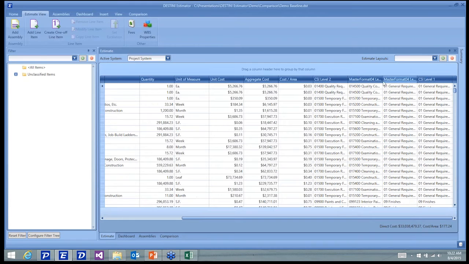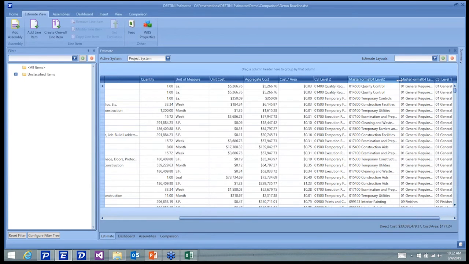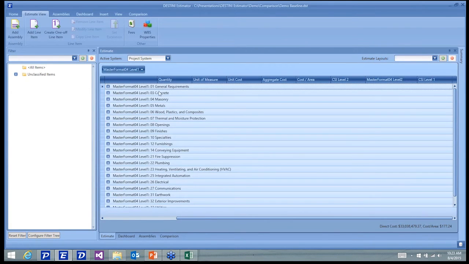We can also use columns as a way of configuring or laying out the estimate. So for example, if I was to take one of those WBS properties, MasterFormat level 4, and drag it up to the top of my estimate window, it will give me a quick summary of those items in that particular format. So right now I'm just doing it by level 1.